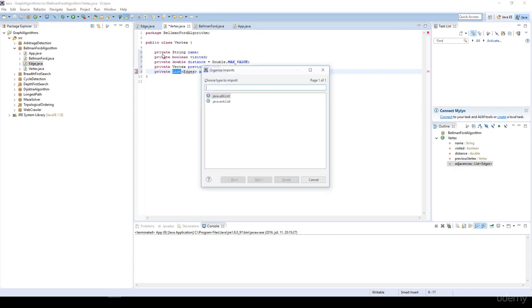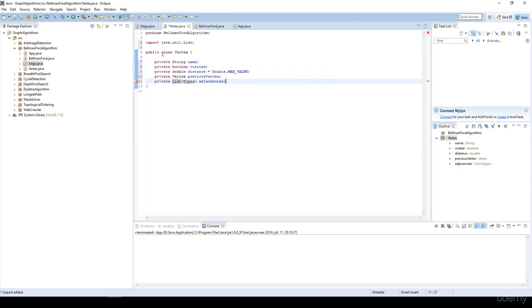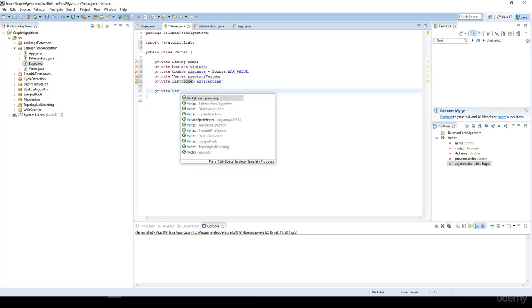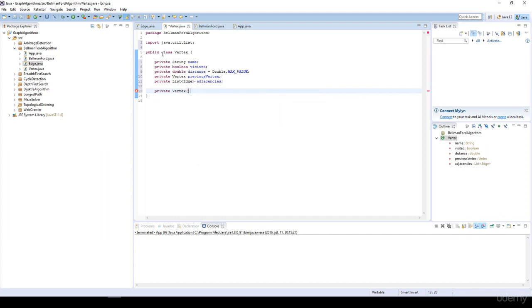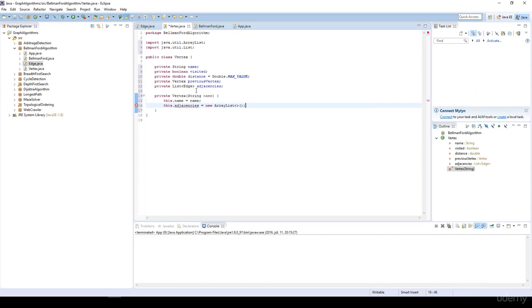I'm going to import java.util.List, and of course I'm going to correct it because it is Edge instead of Edges. I'm going to have a constructor for the vertex. Basically, it takes a string name, and this is how we initialize the name variable. I'm going to instantiate the adjacencies list as an ArrayList.